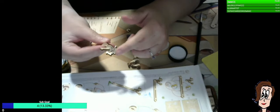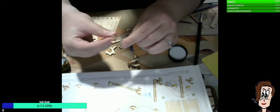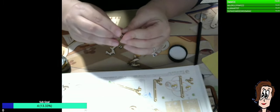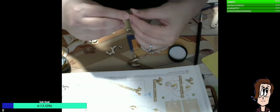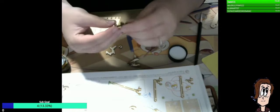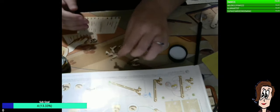Alright. Now we got this. It still freely moves, but it is secure in place now. Now it doesn't wobble off, hopefully, because that would suck. Alright. We're gonna pop this top piece on. Okay. That's number two.